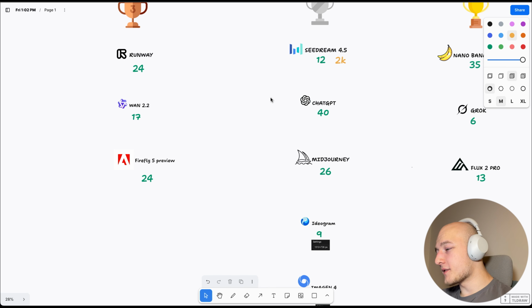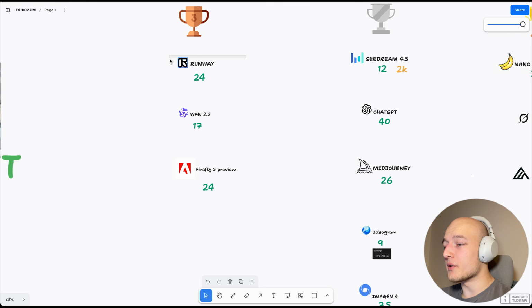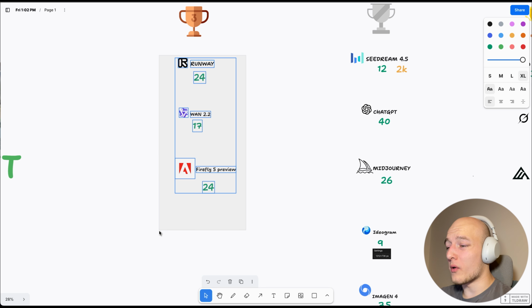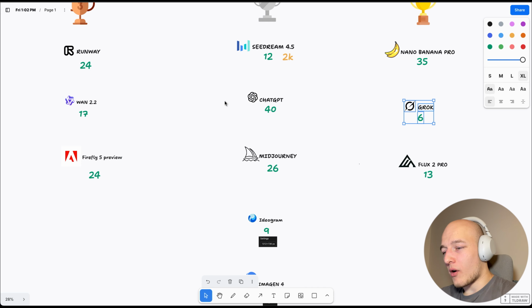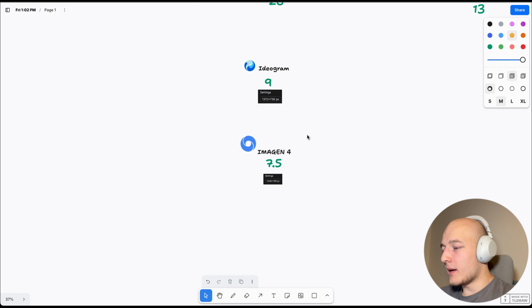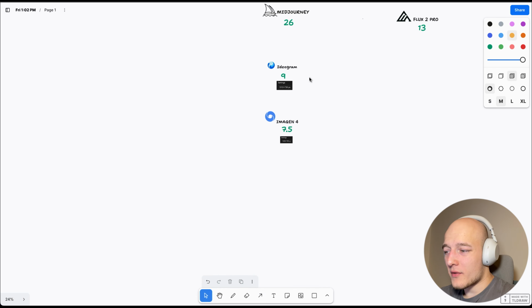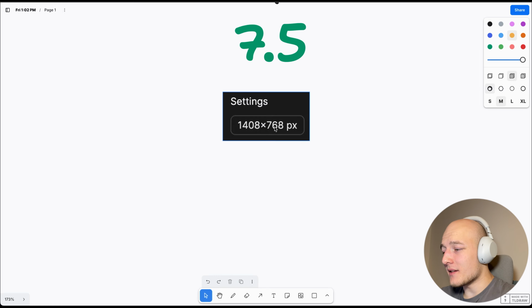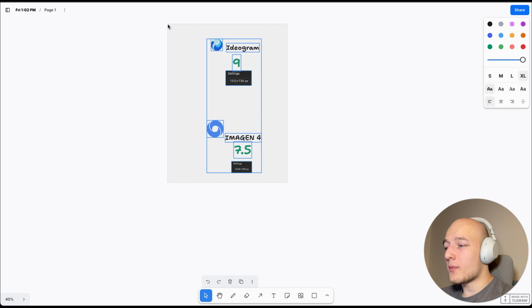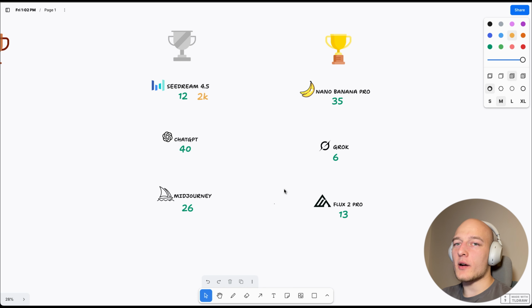But honestly, there's a few things I want to do before that. Firstly, I'm going to remove all these. There's basically zero point in using Runway, WAN 2.2 or Firefly, since they are slower and less realistic than something like Grok. So I'm going to remove these entirely. Now, Imagen and Ideogram over here, these are fine if you're looking for some quick images. However, they're still slower than Grok. And as you can see, these are terrible quality settings. This isn't even 1080p. Same with this one. So that's why I'm going to remove these two as well. So now we're left with these 6. And so this is going to make our life much easier when deciding which model is the best for you.